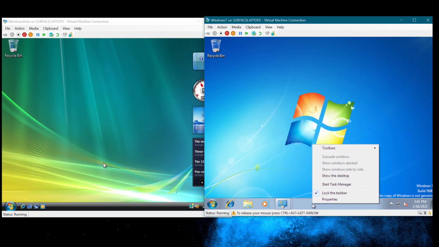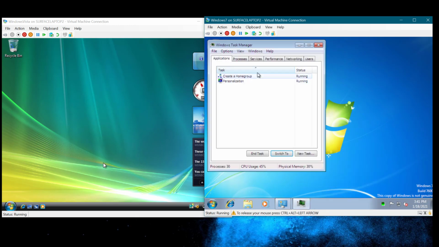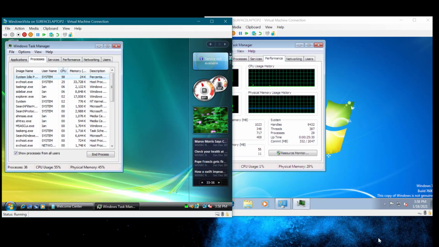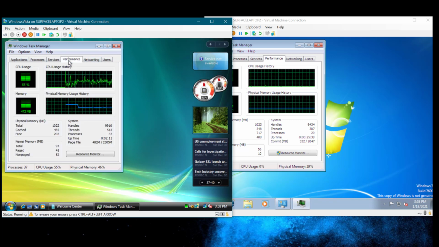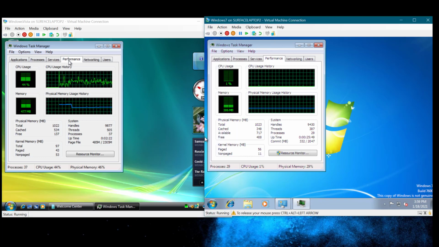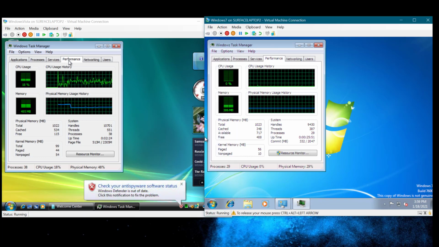So what I'm going to do is fire up this machine and look at the performance. If I go to my Vista machine, there you see the memory I'm using, just rebooted and just opened this up, 470 meg, and I go back to my Windows 7 machine. You see I'm using 300 meg.